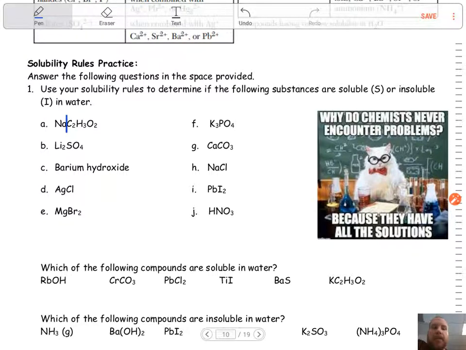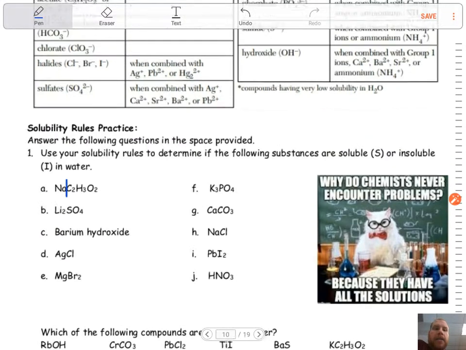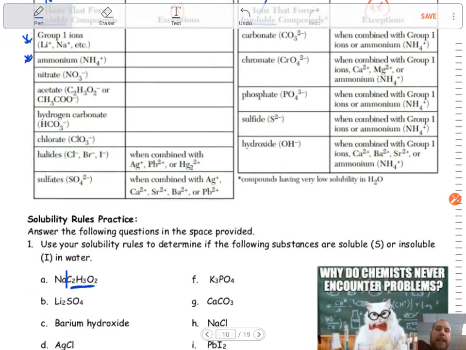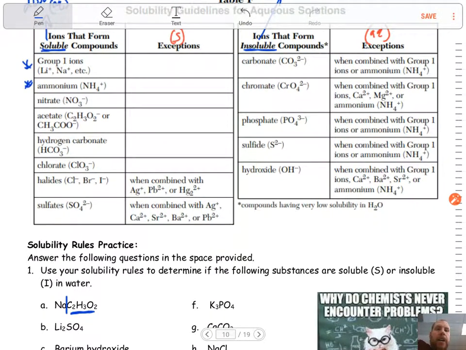So how would I split that up? Look for my capital letter. So Na, okay, the second capital letter, bam. So over here I've got sodium, here I've got acetate. Now I'm going to look at my anion, which comes second. Polyatomic in this case. So I'm going to look over here. Which category does it fall into? If I look for acetate, oh look, acetate is right here.